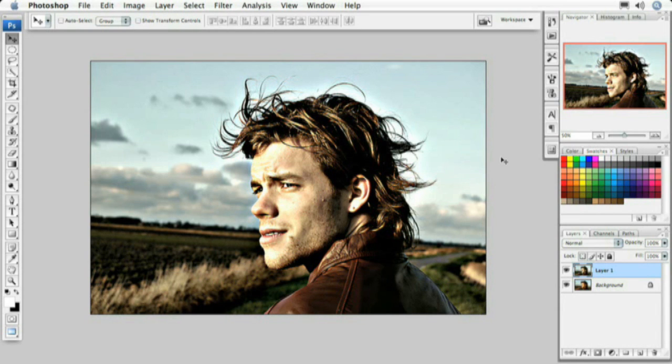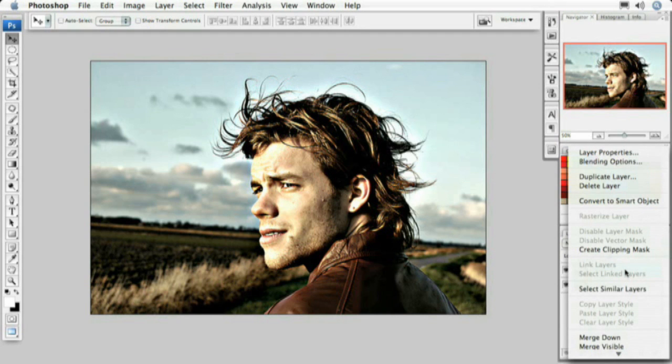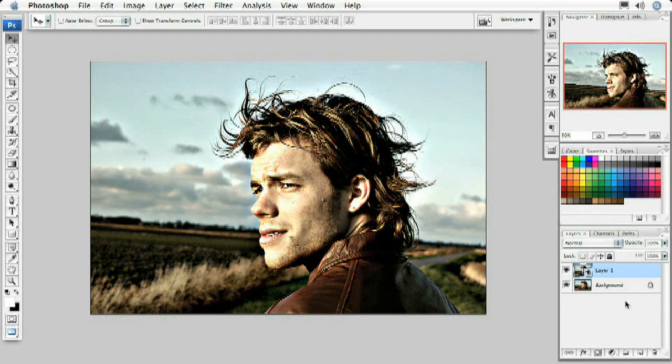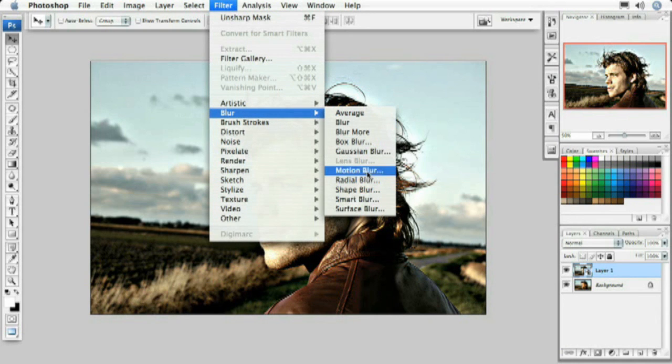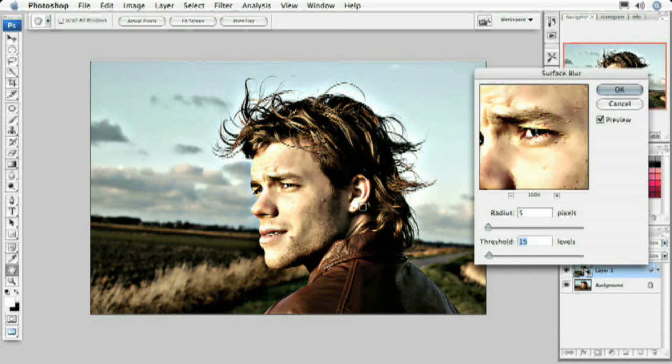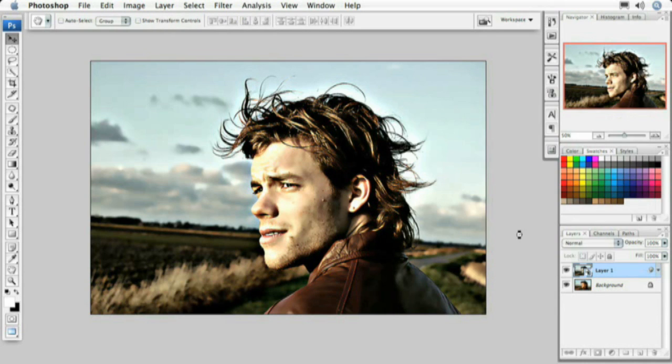However, you can take this one step farther, and that's by smoothing out the skin tones a little bit. Because a lot of times when you're creating this effect, a lot of people like to smooth out the skin tones to give it that sort of plastic feel. So what we can do now is Control click, or on PC right click, and convert this to a smart object. Then we'll come up to the filter menu. We'll choose Blur and select Surface Blur. Inside the Surface Blur dialog box, I'll have my radius set to 5 and the threshold at 15. Go ahead and click OK there.